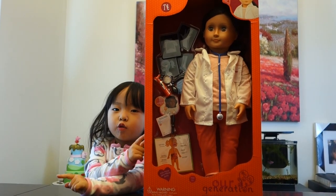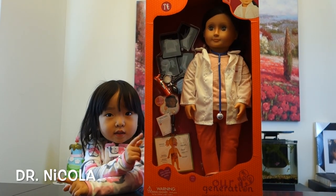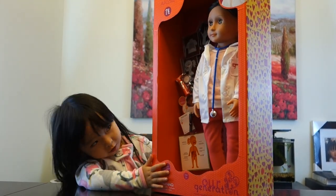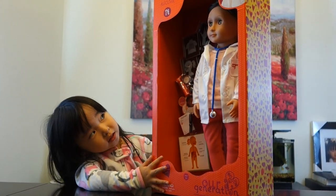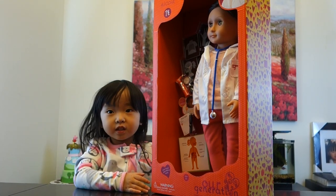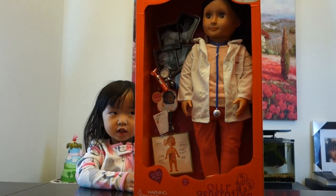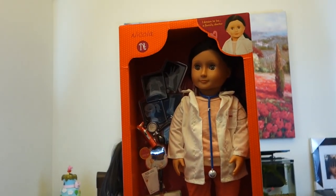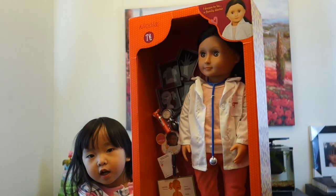Her name is Nicola. Nicola. She's in this box. Look, she is a doctor. She became a doctor. She is rich. She got three x-rays. Yeah.